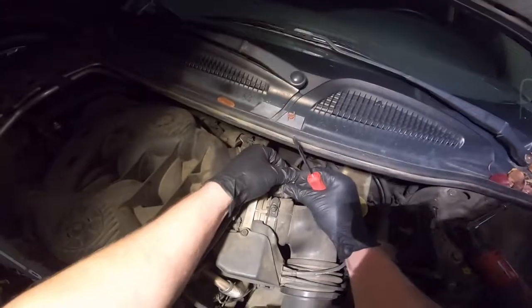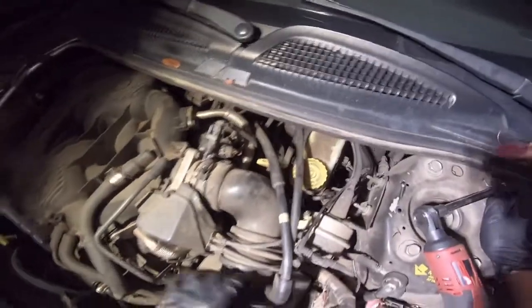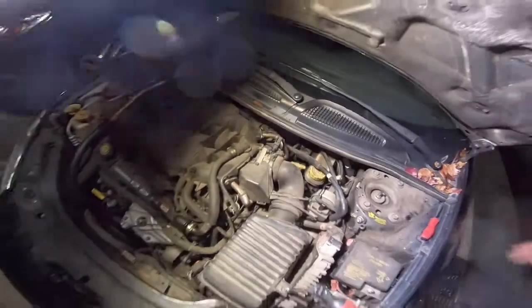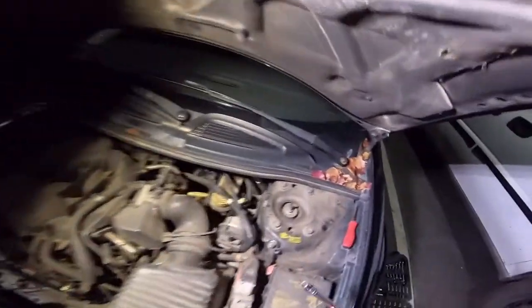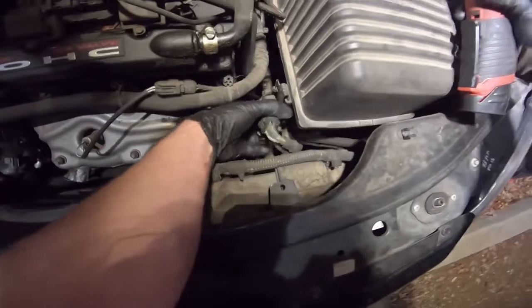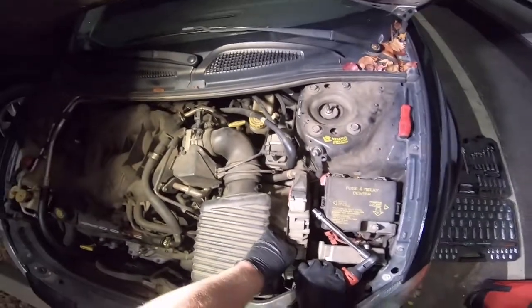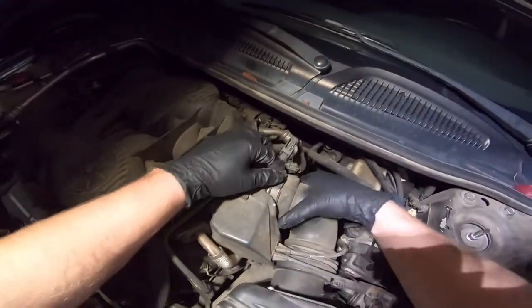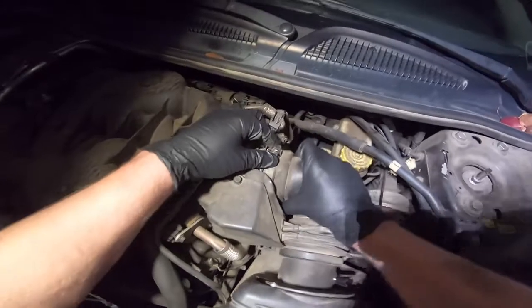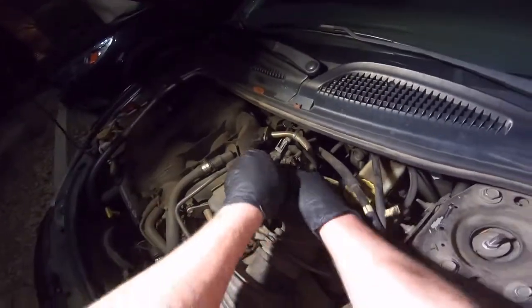Pull the sensor out of the ducting. There, much easier. Pull that off of the airbox. Pull the lid off the airbox. The 10mm. Pull this off of the airbox. Pull that off the throttle body. There we go.